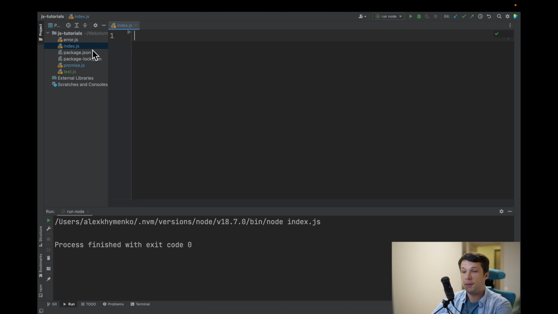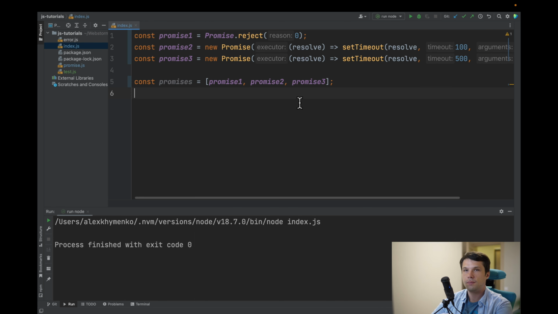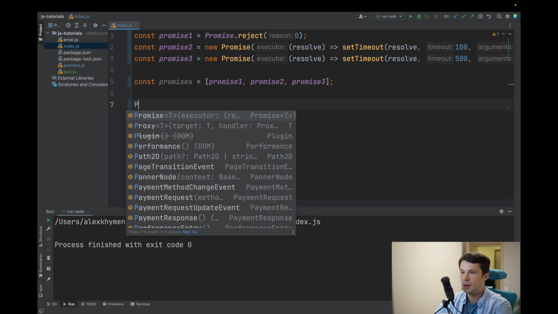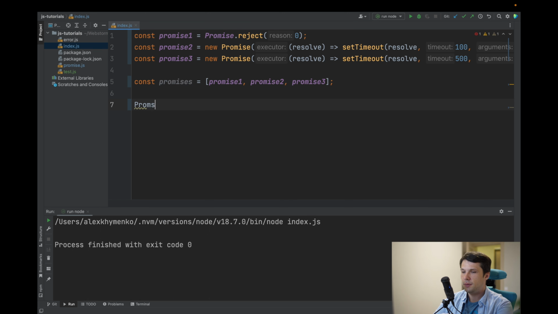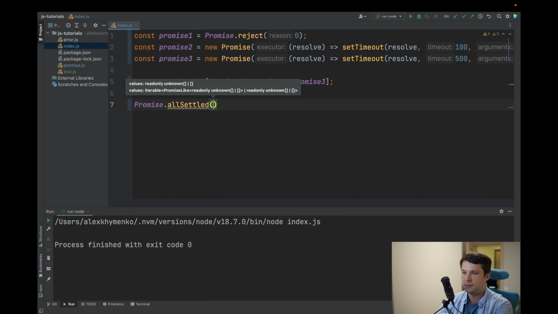Another one is Promise.allSettled. JavaScript has a lot to do with promises, and it's quite useful, but there was nothing that would allow you to check if promises were all settled when you didn't care if somebody was rejected or not fulfilled. So now JavaScript will help you with this, with Promise.allSettled.